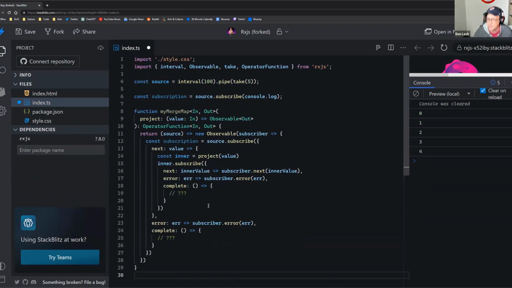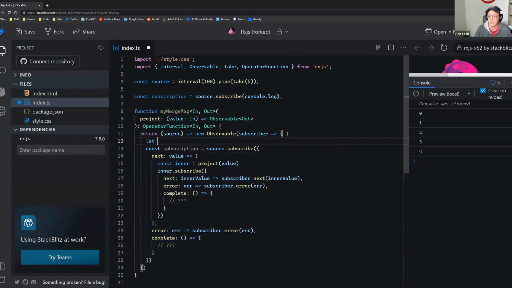So the reason that I have these question marks here is you don't really want the outer to complete right away. Let's just say you have an outer observable that's just synchronous, like here's 5 observables, and then you wanted to flatten those and subscribe to them. If you kill the whole result when that outer observable ends here, then you're not going to get any of those values, right? So you want to wait until the inner observables are complete as well. But if all the inner observables are complete and the outer is not complete, you might get more, right? So there's this balancing act that you have to do. So we need to track whether or not the outer is complete and how many active inner subscriptions we have.